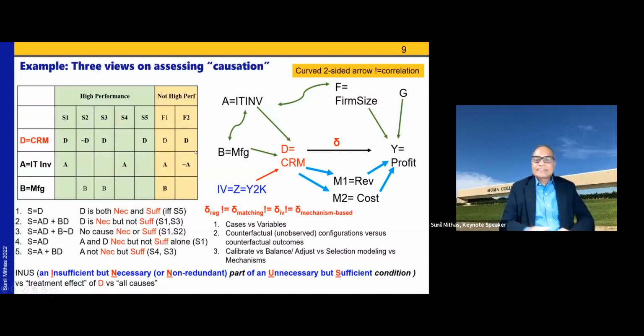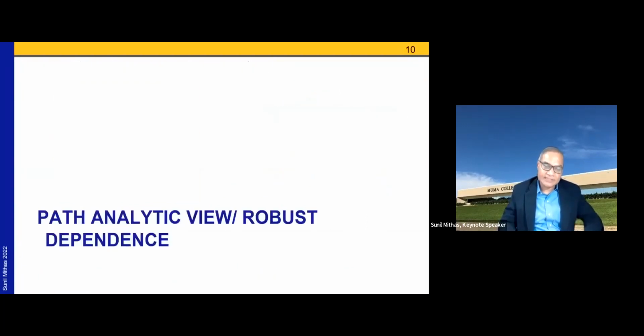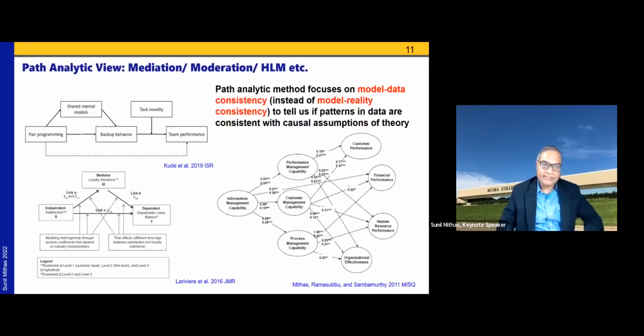So my guess is this is just an elaboration of the previous slide. And the point I want to make from, let's say, the overall discussion here is that these 3 approaches differ dramatically in how they conceptualize causation, and also then the kinds of methods they use to approach causality. And I will try to elaborate this a little bit further as I move along one by one. So let me first tackle the path analytic view of causality.